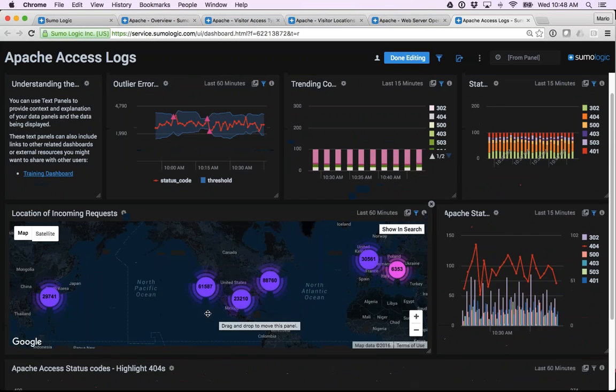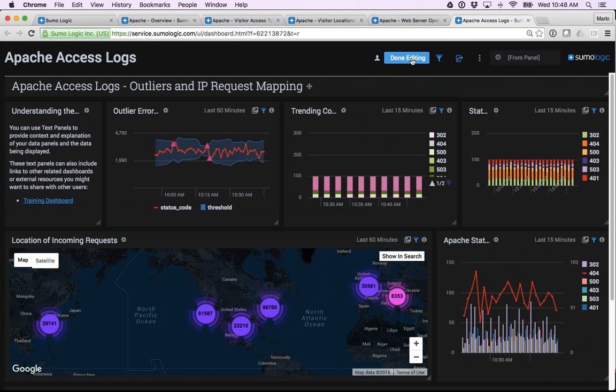All right, let's take a peek at what's in here. So it's in edit mode. This is a dashboard that I own. You notice I'm in edit mode because I just added the panel. Let me take it out of edit mode so you can see how people can interact with this dashboard. Since I am no longer in edit mode, I can see the dashboard how any other user would see it, except that I have a little edit button here, which nobody else would.